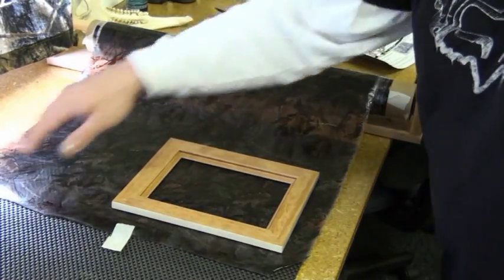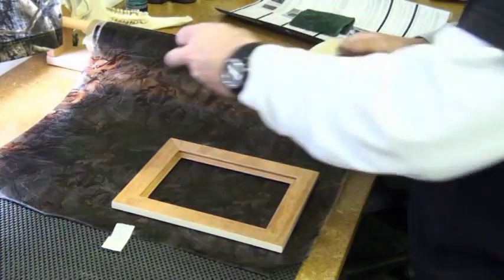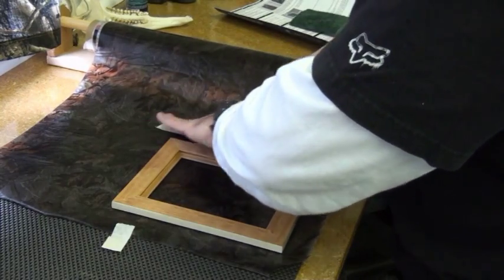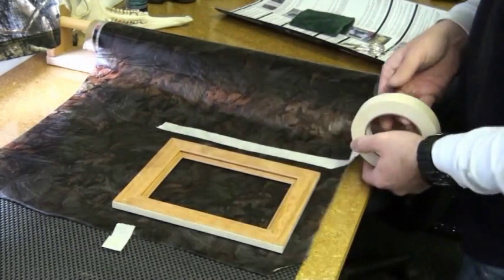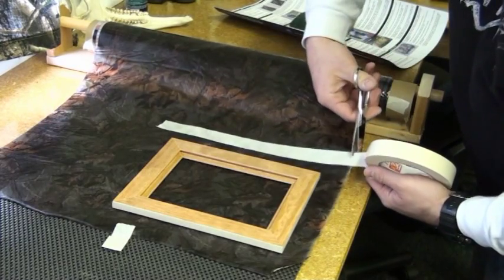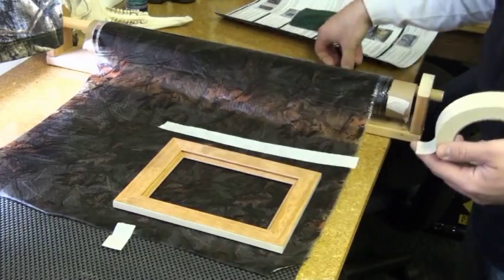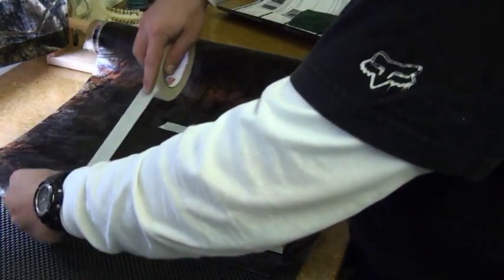What I'm going to do is take masking tape, just like so, and I'll explain why you need this. We're going to go all the way around the picture frame and cut it.